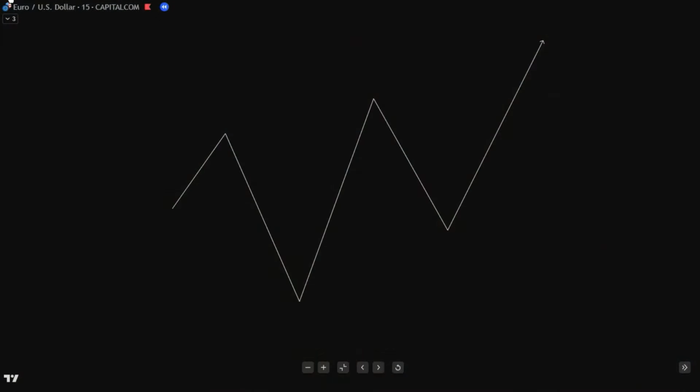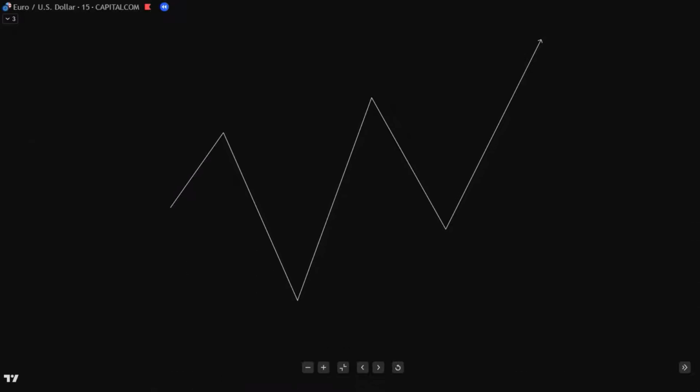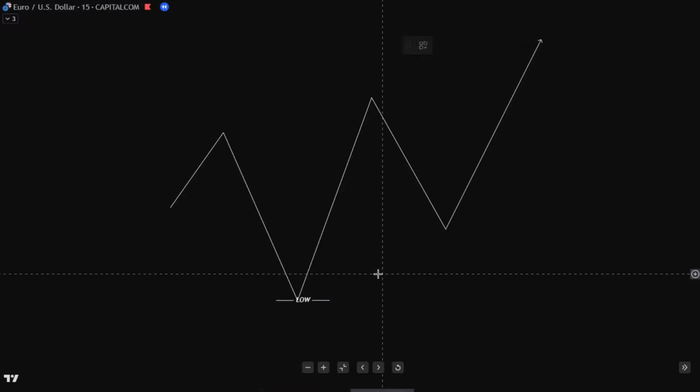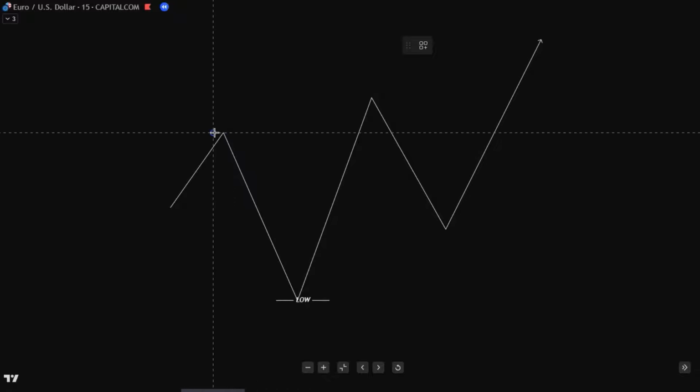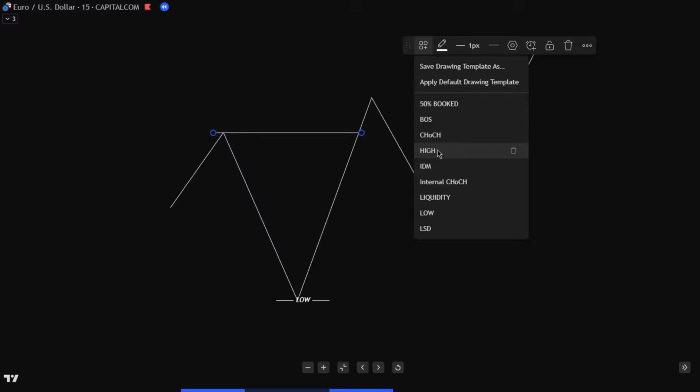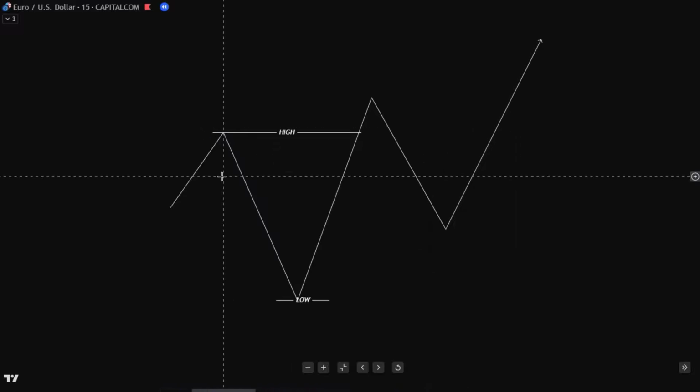First of all, let's try to understand the structure, how it actually works in the market. So let's try to understand the drawing structure first. If you consider this, this is a lowest point. But before this, you can see the market actually shifted this high. Fine, so this high is shifted.